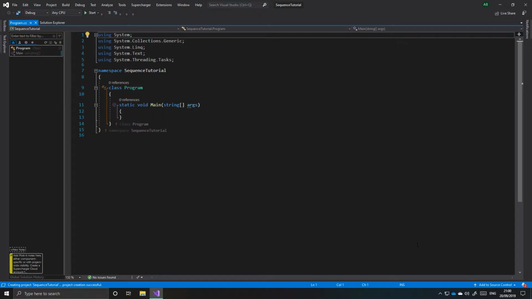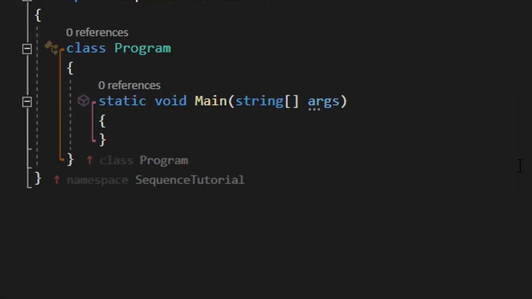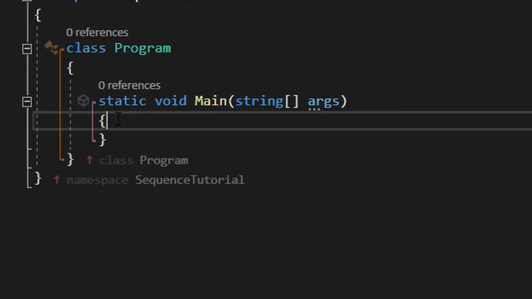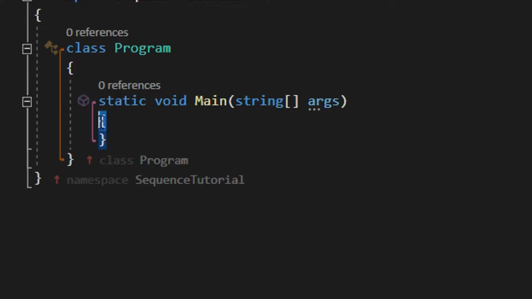So, let's talk about where we're going to type our code, because it needs to go in a very specific place. Now, right now, it might not make a lot of sense why we have to put it there, but as we go on and on, it's going to begin to make more and more sense gradually. We have to put all of our code, for now, in between this opening curly brace here, and this closing curly brace here.